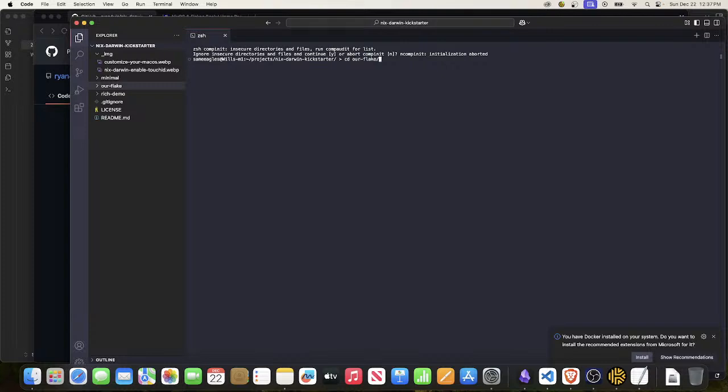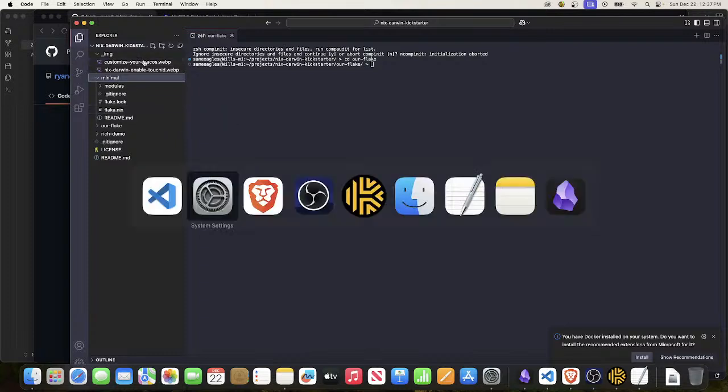CD our flake. Okay, so I am still fairly new to Nix and flakes. Big fan of the concept, the declarative nature, and the package lock that comes with flakes.